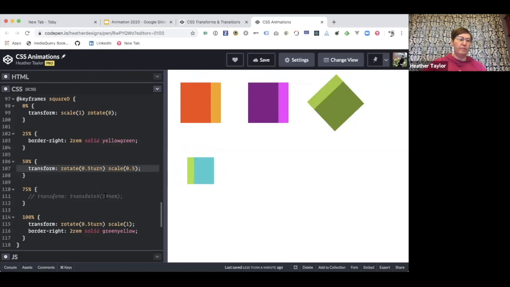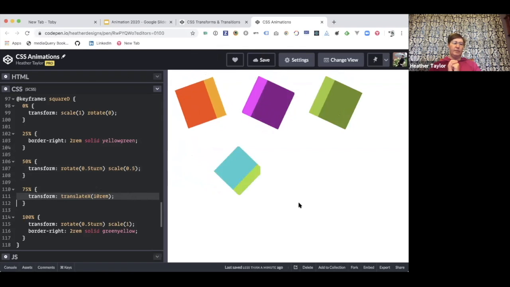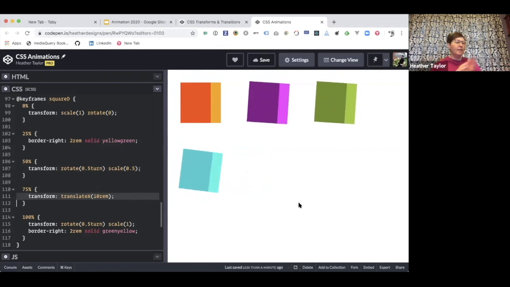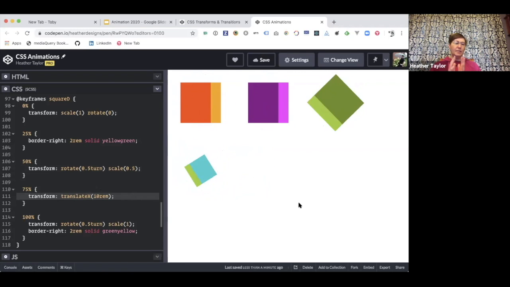And then at 75%, let's move along the x-axis a little bit. Let's do some more stuff. So now we're rotating, we're translating, we're changing colors. You can see how we can combine all of these different types of properties at different times, and it just can become really powerful as to the things that you can do just with CSS.